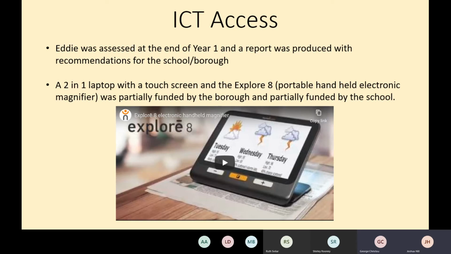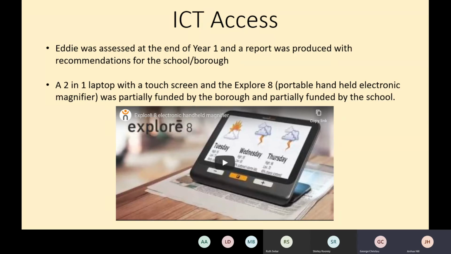And also, if his friends wanted to borrow that book that he was using to increase the size of the text, he can capture the image and then pass the book to his friend. He's still got the added bonus of that image on his electronic magnifier, so he can read it or copy it, or whatever he needs to do. It's there in front of him.